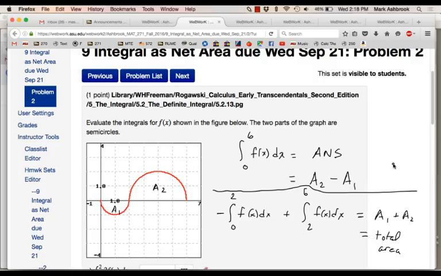Anytime any area is carved out below the x-axis, that part will have a negative contribution to the total integral. And so it's the opposite of the area. Is it grammatically incorrect to write for the first integral there the integral from 2 to 0 and remove the negative sign? You could do that too. That's another way to do it. You could do 2 to 0.